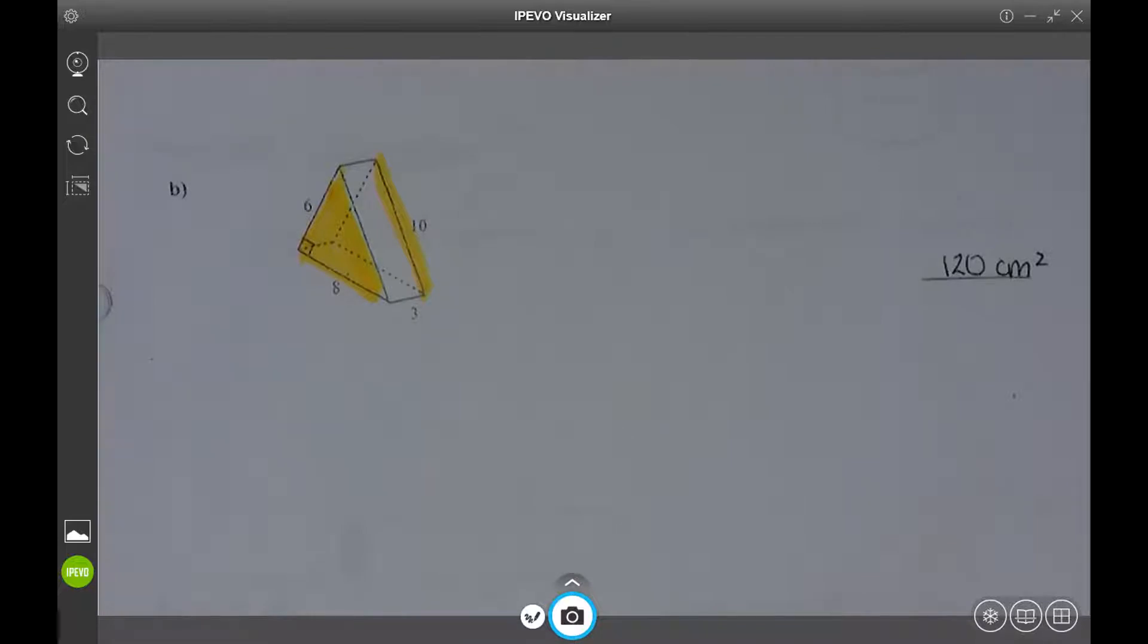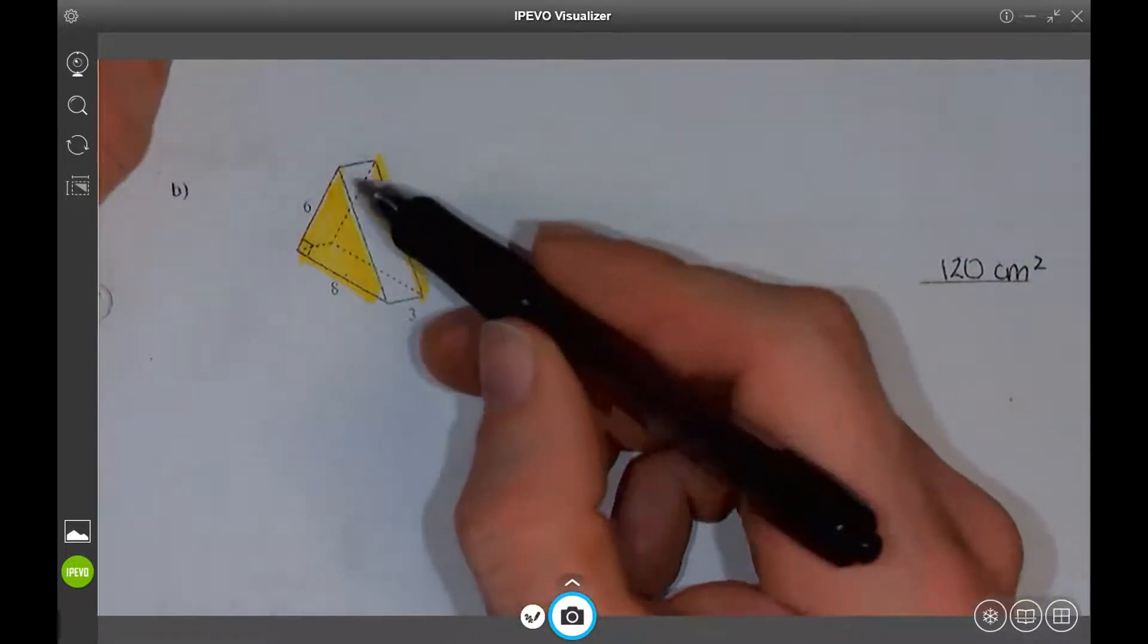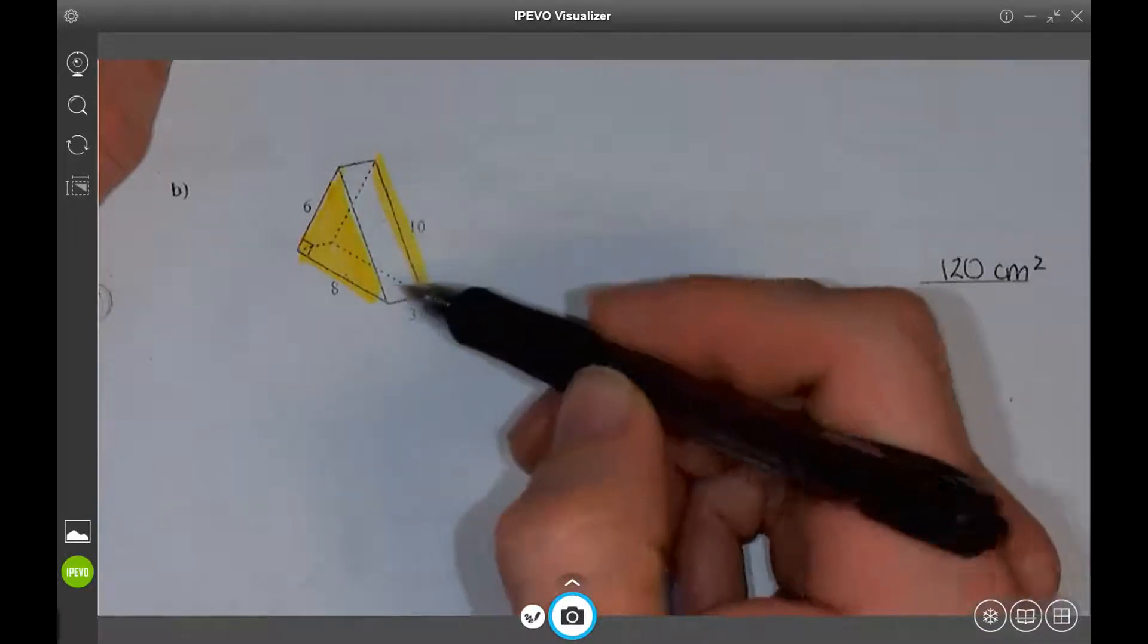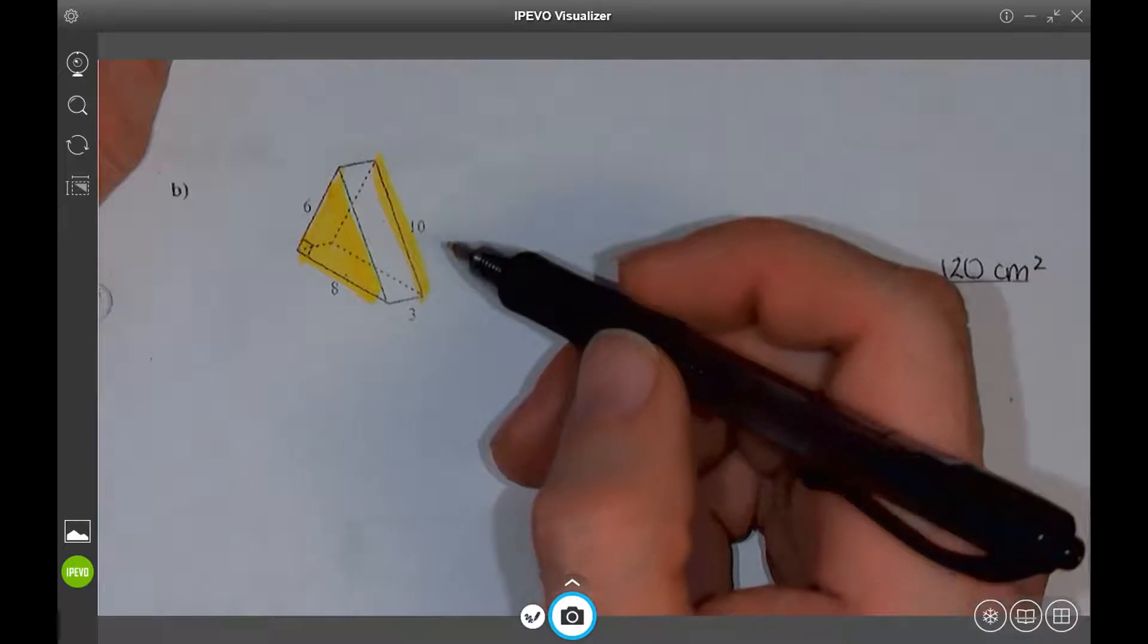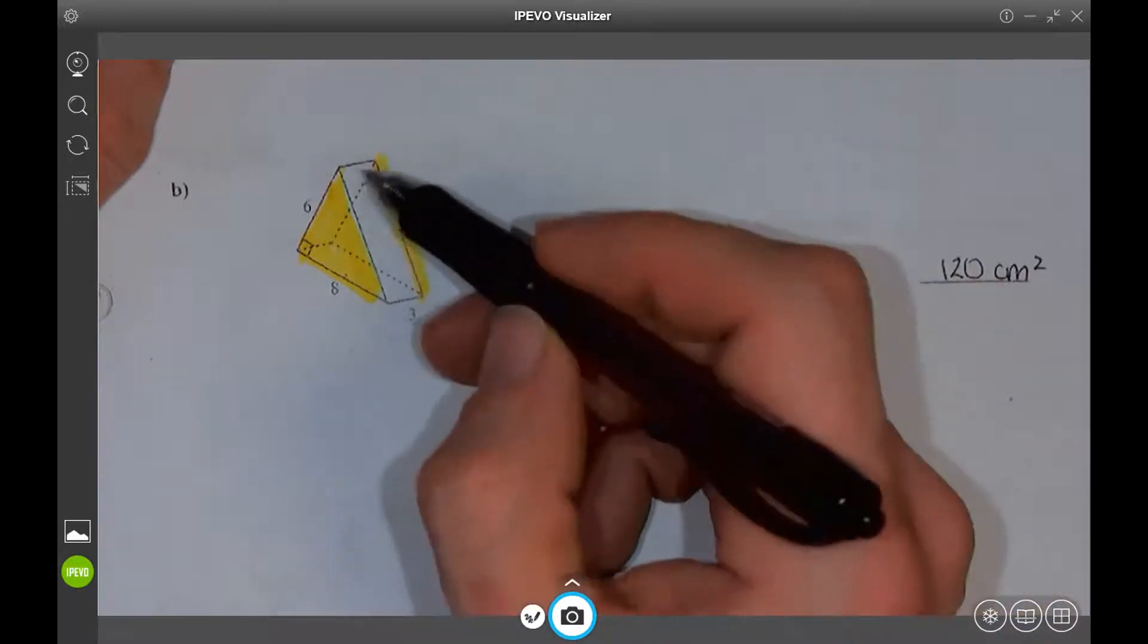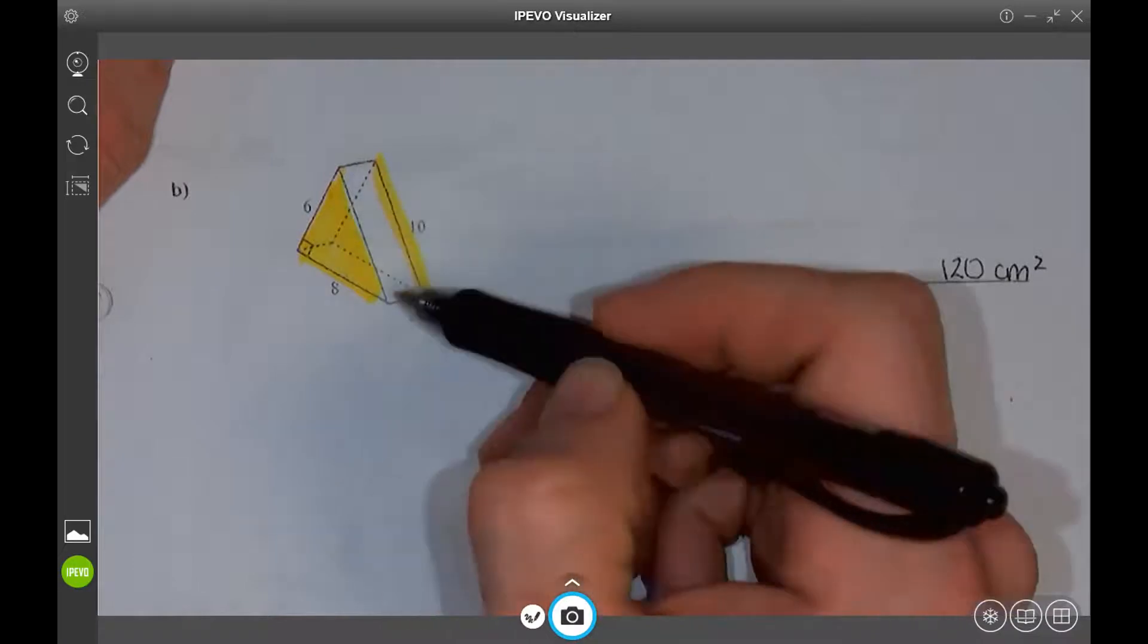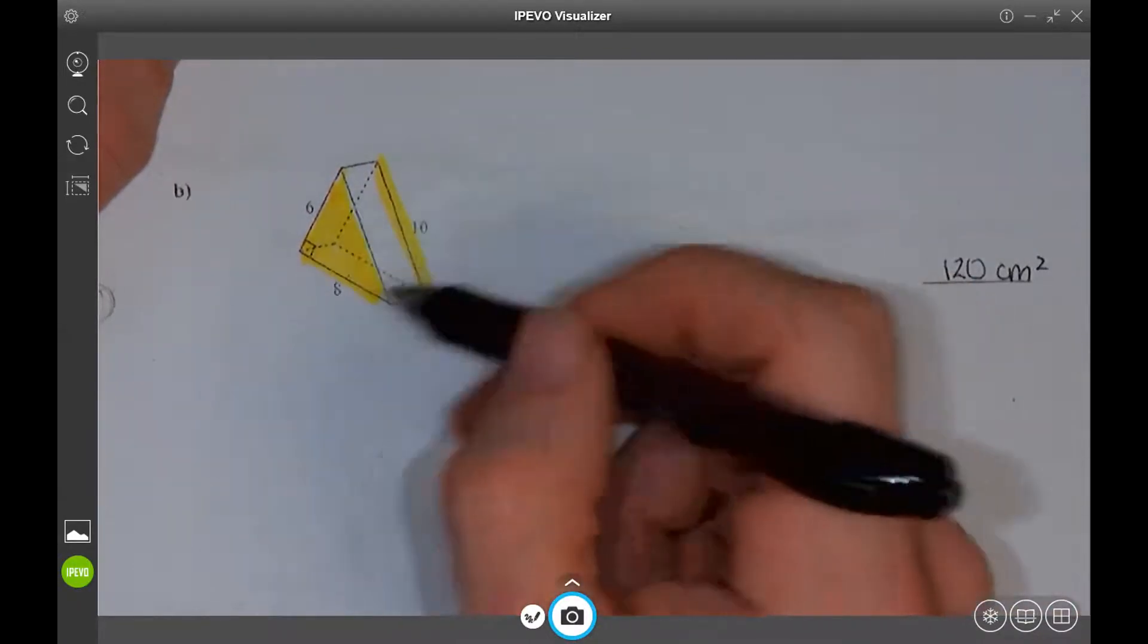Sometimes they'll be the same, but in this case they're unique. How many other faces are there? Well, there are these two faces which are triangles, and then I have one, two, three, because it goes all the way around. So a pair of faces and then three other faces.